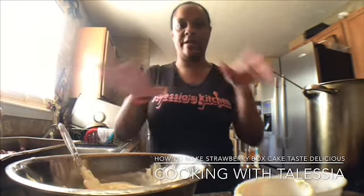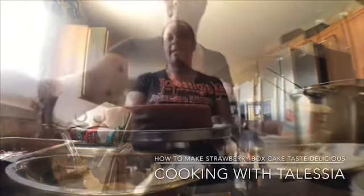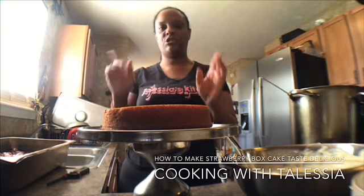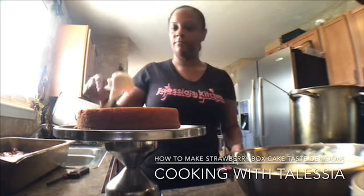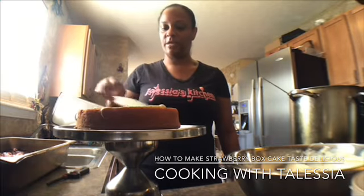So I'm gonna go ahead and clean off this area, then I'm gonna come back. Okay, the cake is completely cool. This is the first one. Whichever pan you use first, you can just turn that over. Then I'll show you what I do with the top one. We can go ahead and layer our cake. You always start in the middle first.